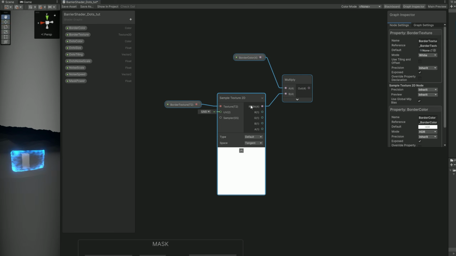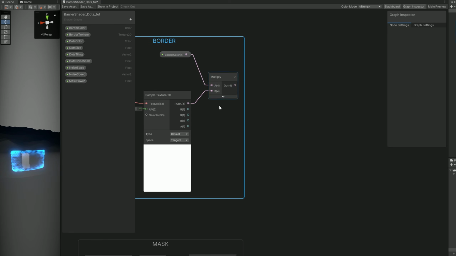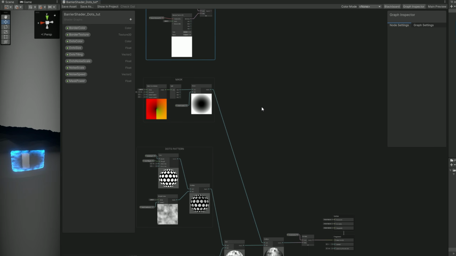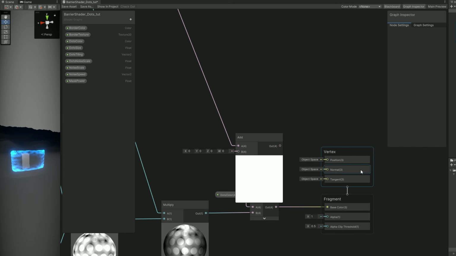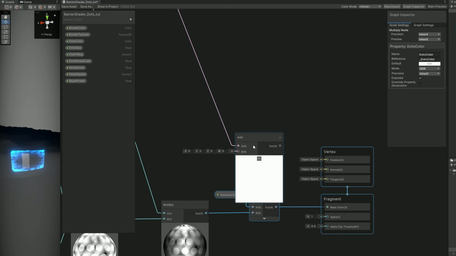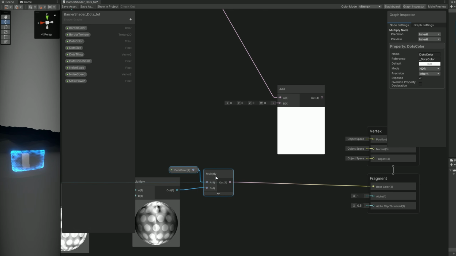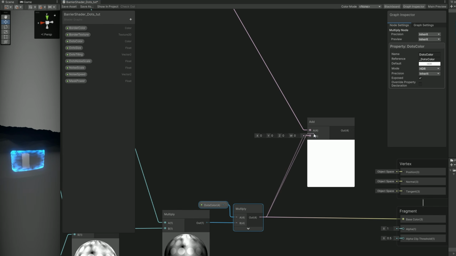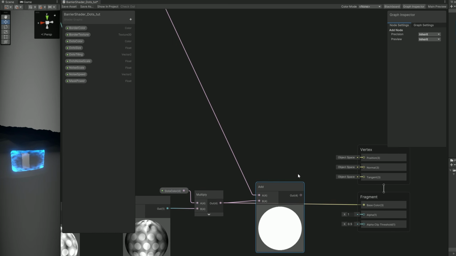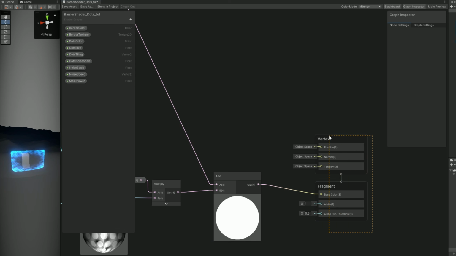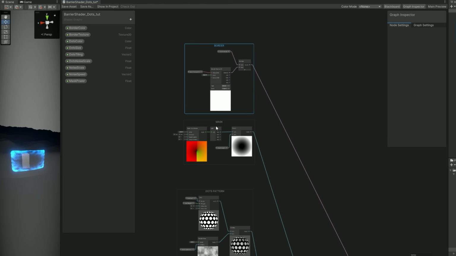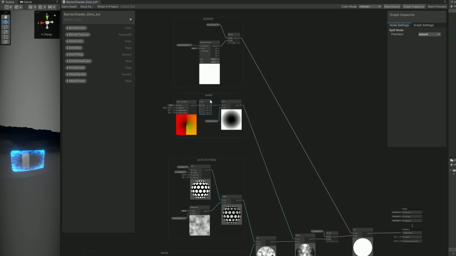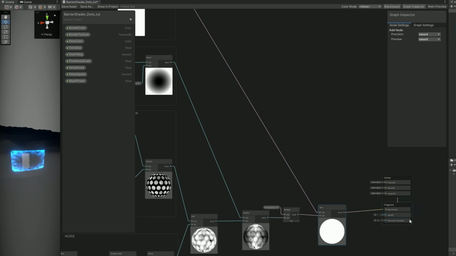We are going now to create a group, for example, call it border. What's important is that we add this after the dot color. And then connect this to the base color. That's really important in this order specifically. Let me just rearrange this so you can have a better understanding of how this is connected.